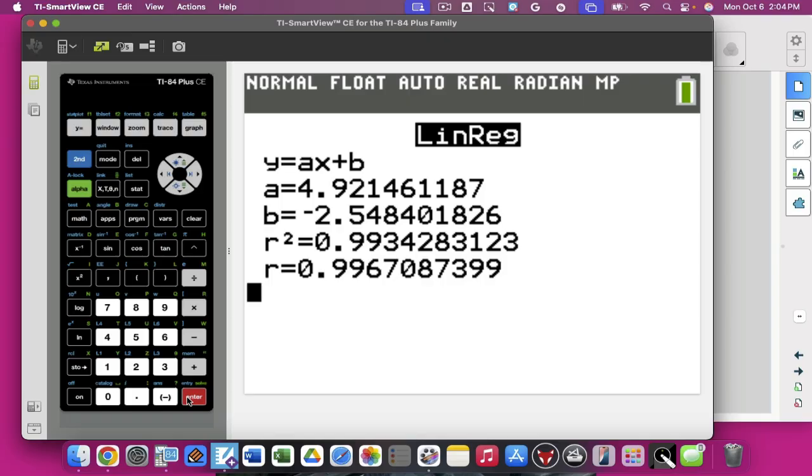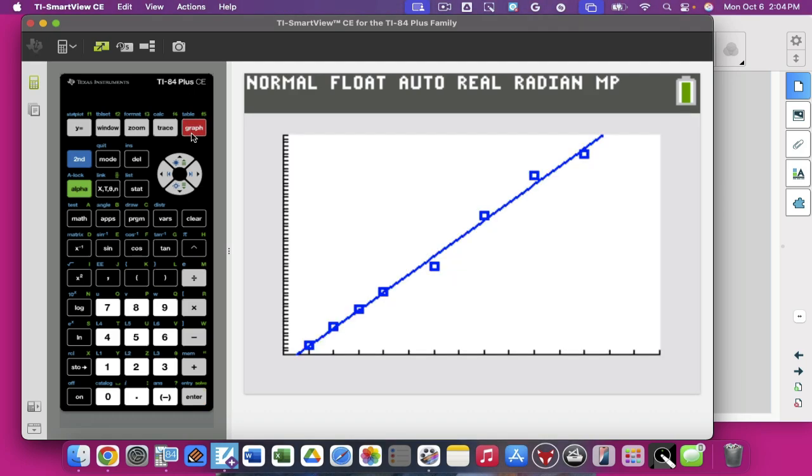R. R squared. We're not going to talk about R squared in this class, just R though. What did we say the highest value for R was just a minute ago? 1. That's really close to 1, isn't it? Very, very close to 1. What that means is this is really, really close to being perfectly linear. In fact, I'll bet if this guy would scooch up a little bit, and this guy would scooch up a little bit, this would be almost perfectly linear.